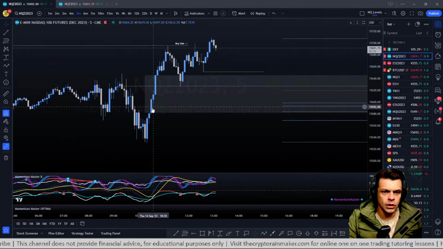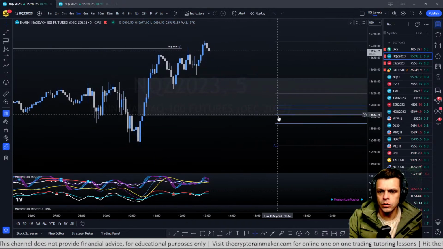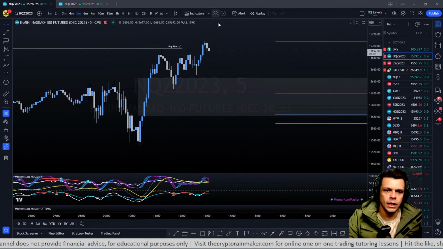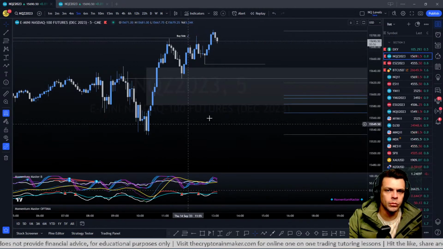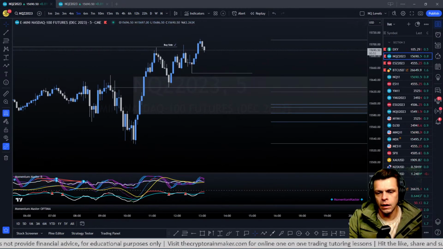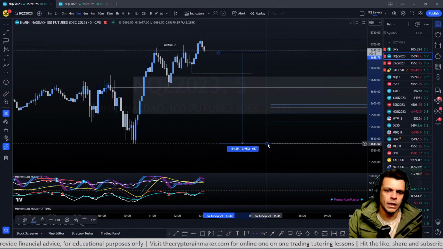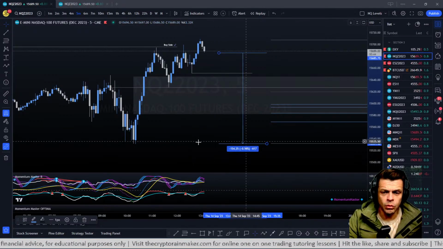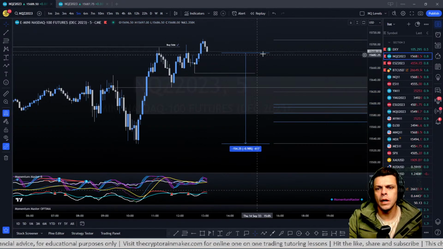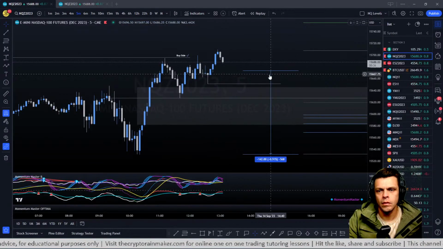On the 5-minute, there's an imbalance right there that you can use to take off your next contract. That's also at the 706, so the OTE for this bullish leg to the upside. And then obviously that low right there, that will be the ultimate target. If you can get that leg down, that will be a pretty epic trade. I mean, that's 154 points. Even if you just have one mini in it, that will be pretty epic. So that's what I'm targeting right now for the afternoon session.